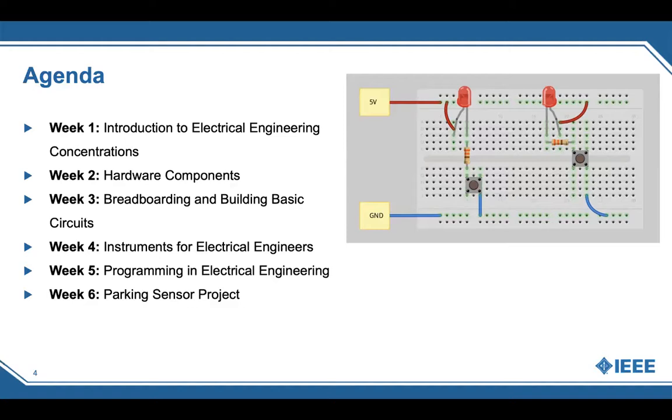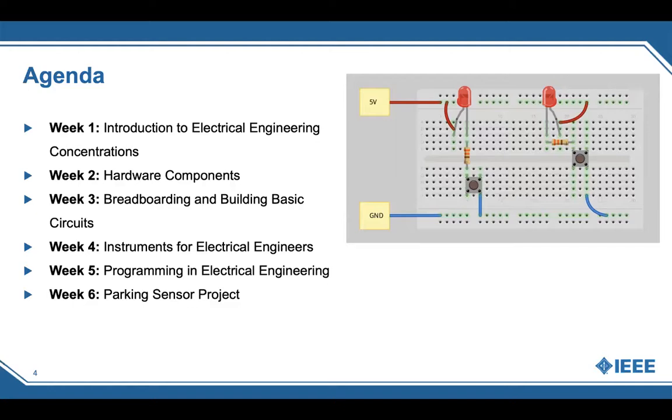Week four, we're going to go into the different instruments that electrical engineers use. You will be getting more familiar with them throughout your time studying electrical engineering here at Long Beach. We're going to go over things like signal generators. So some of the things that we'll go over, like Dakota said, signal generators, oscilloscopes, multimeters. What are other things that we've used? Wave function generators, like signal generators too.